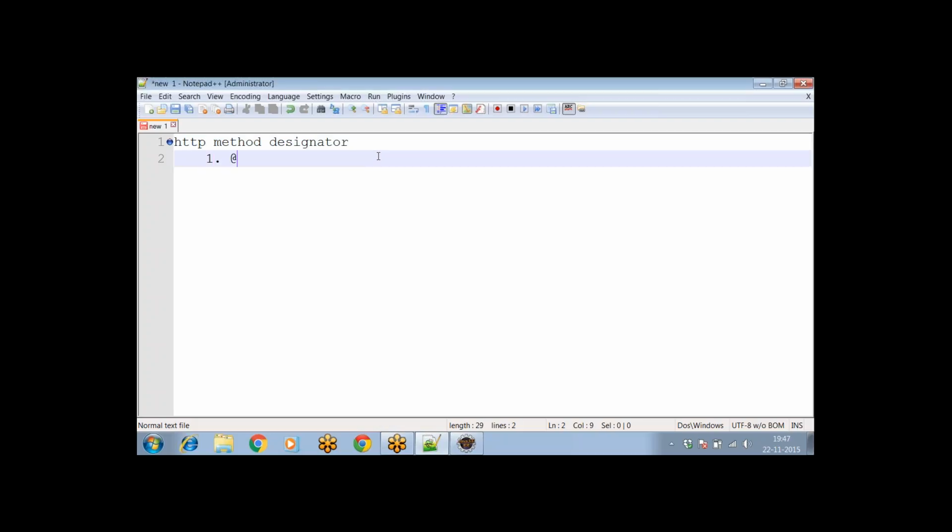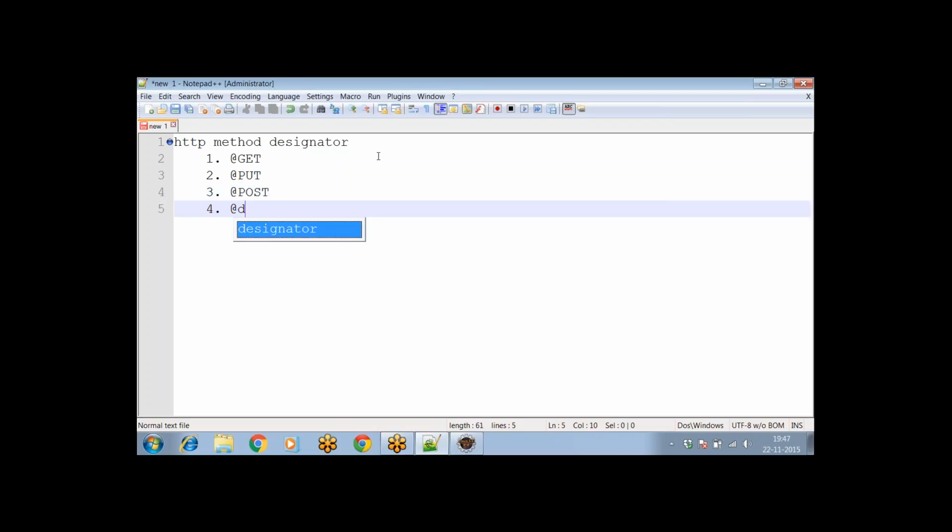One is get, put, post, and delete. These are the different method designators which you got.